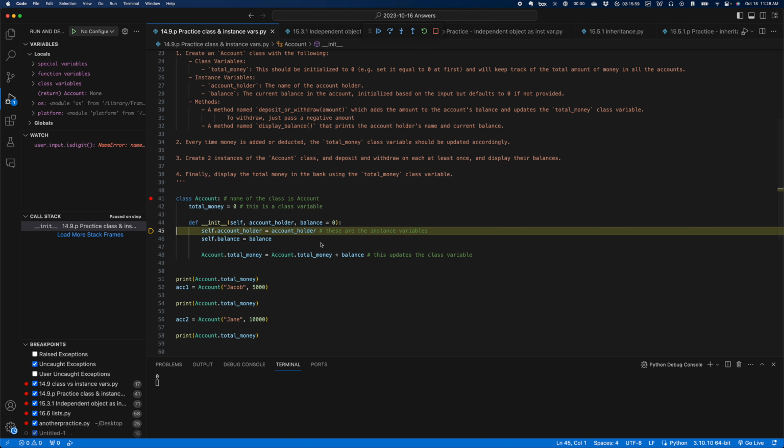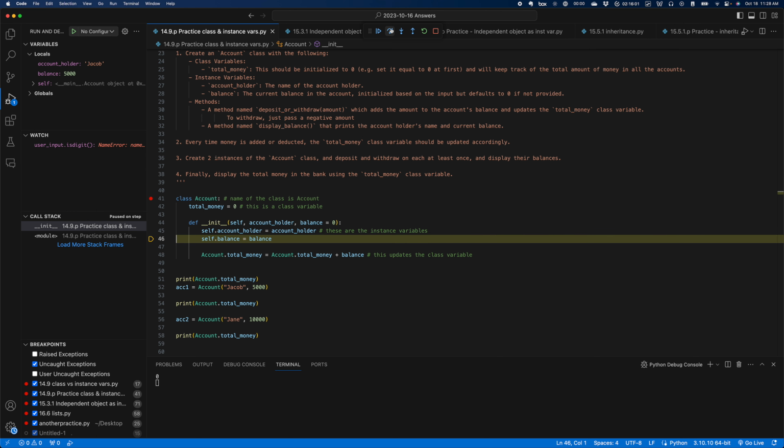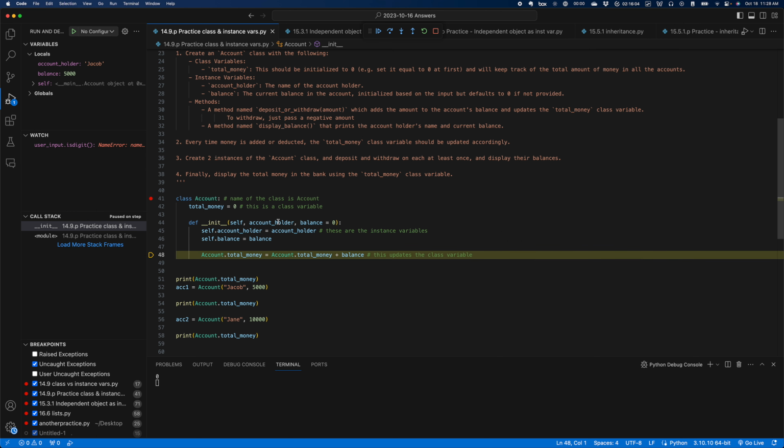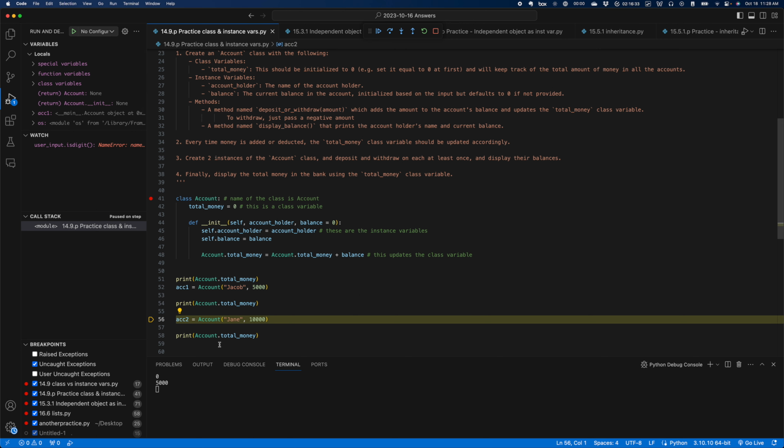But then if we make an account object, it's going to come in here. And it's going to pass in the name as well as the balance that I overrode 0 with, so 5,000. So that's currently what the balance is. It'll get assigned to the account1 object. But before the constructor ends, we want it to update this total money variable. So we access that here. Total money right now is equal to 0, but balance is equal to 5,000. So the new value of total money after this is run should equal 5,000. So let's run that, and then let's print that out, and there we go.